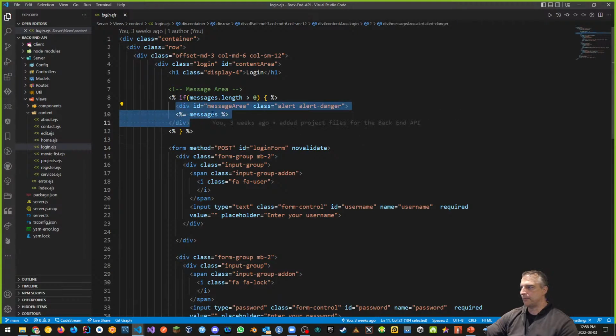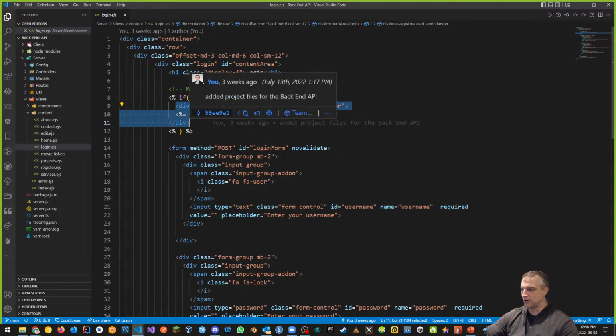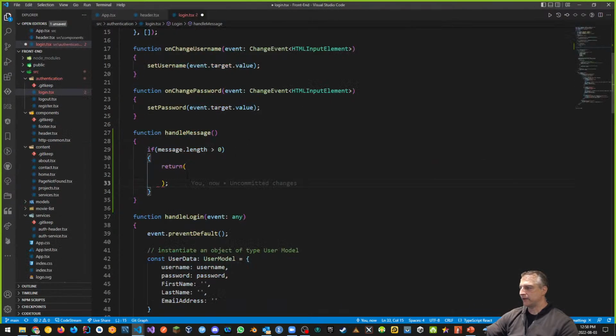So we can grab this idea, and it's almost exactly the same. If message length is greater than 0, then show it, otherwise don't. So this is a conditional component that we're going to make show, similar to this. So copy this one and go back in here and paste it in.